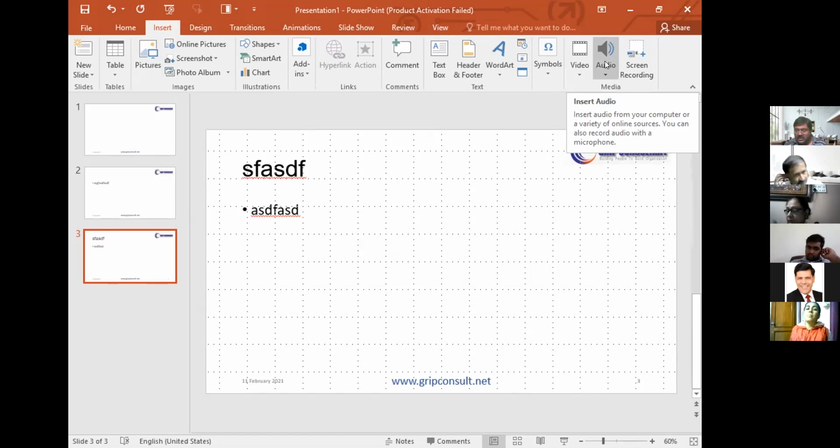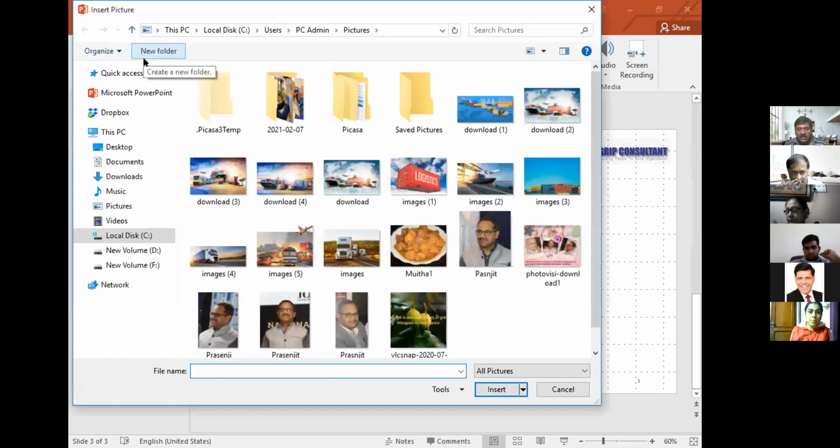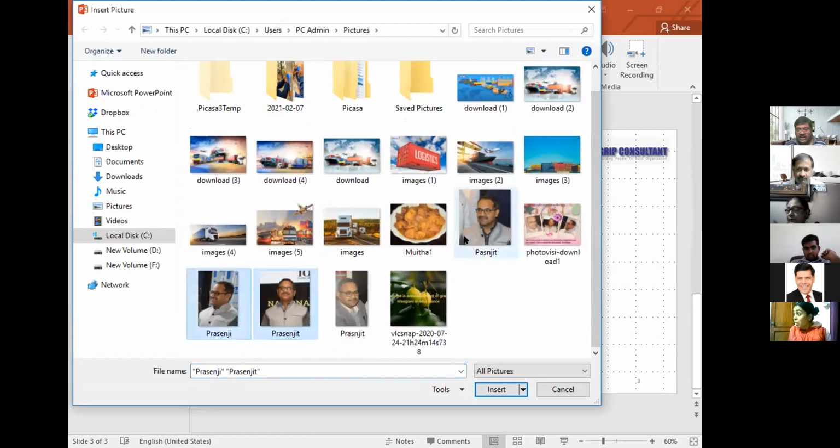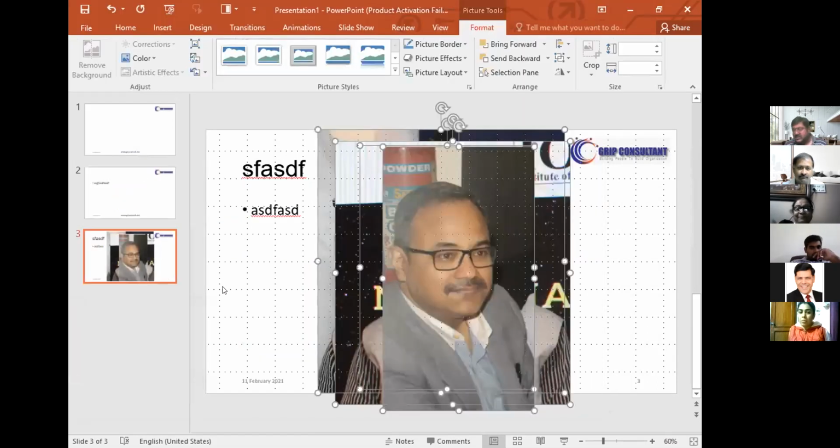You want to record this entire conversation, everything, so there is screen recording here. It will start recording the screen. So these are the features that you can use. So simple thing, picture. I'll click on picture, and maybe there are so many pictures out here. I'll take my friend out here, and I'll try to insert those pictures. So this is one of my friend's pictures, which has come in out here.